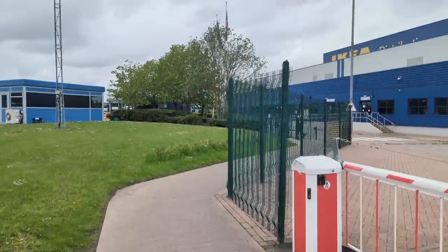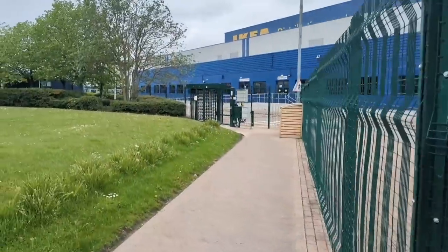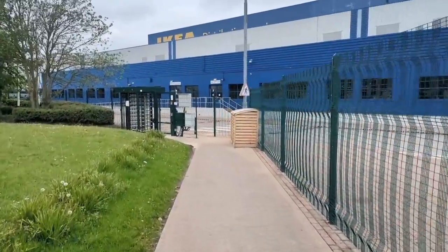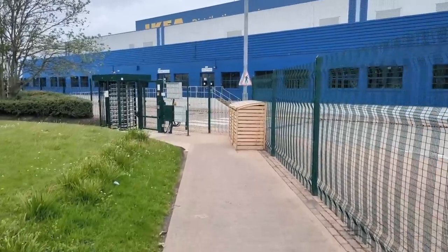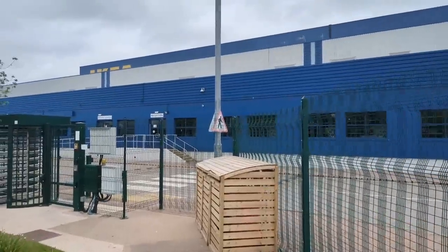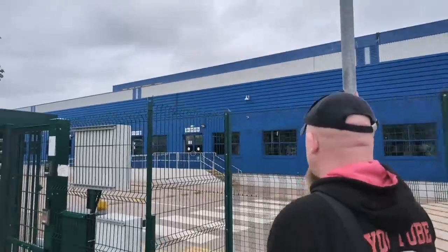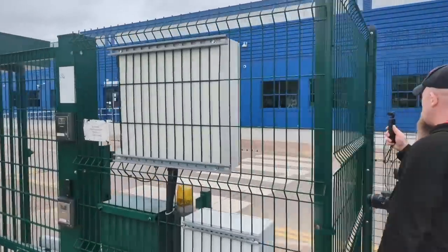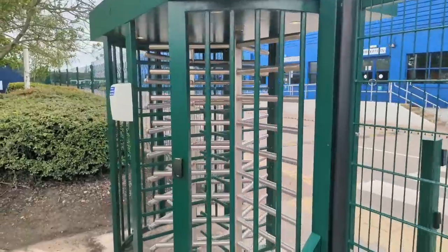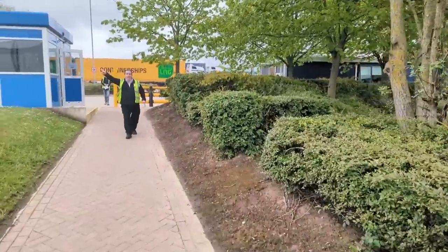Welcome to Doncaster Entrance and Driver's Lounge. Driver's Lounge? That's alright, isn't it? Not bad. But yeah, we can't get any further here. Looks like it might be a pass for IKEA at this rate, guys. It's looking like a potential pass. Food shop. That's not bad. We've got reception and the driver's lounge. Now, we can't get in there. Excuse me. Can you leave, please? Yes, please.